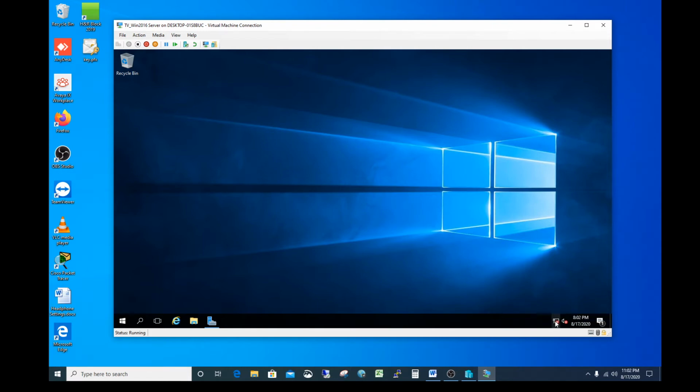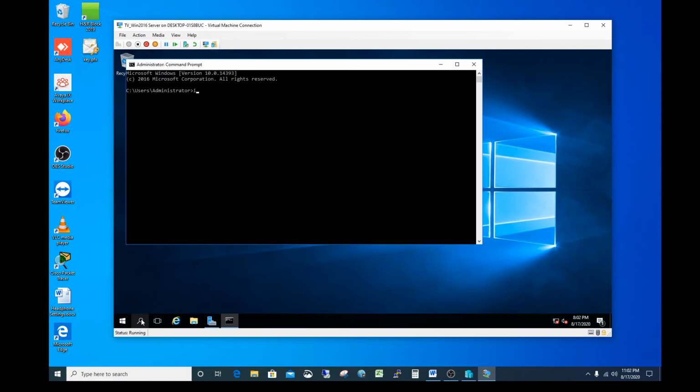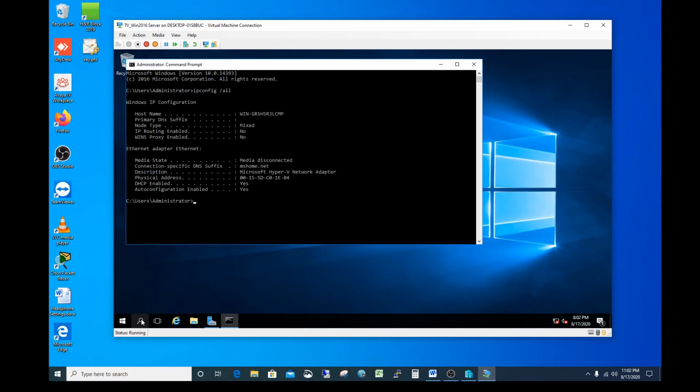Look at the network icon. It has an X on it, meaning that this server is not connected to my network, so it cannot get to the internet. Now I just want to verify that. I can go into the command prompt, type in cmd, type ipconfig /all, press enter, and there's no IP address in here, so it is not part of my network.